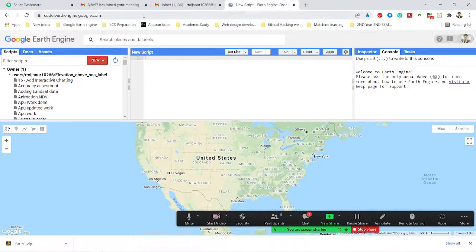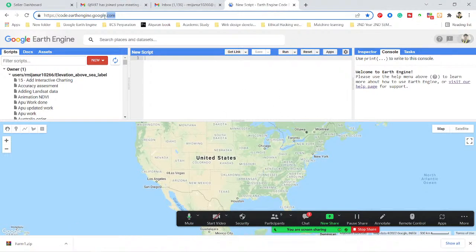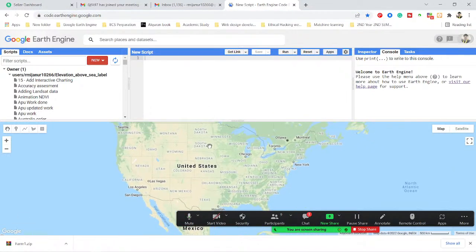This is the link, code.earthengine.google.com. When you register with your valid Google account, you can go to this link and easily access this code editor. This code editor is called the IDE for the Earth Engine JavaScript API. First of all, you can see this blank place.